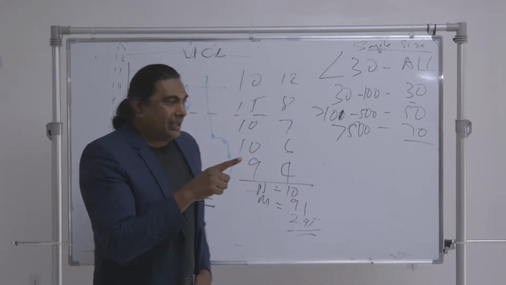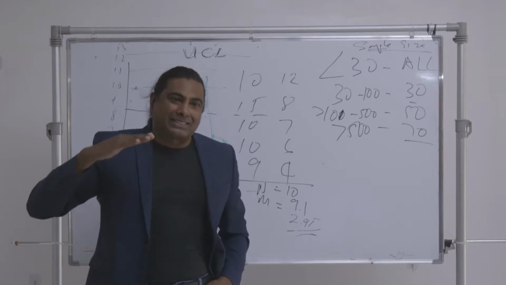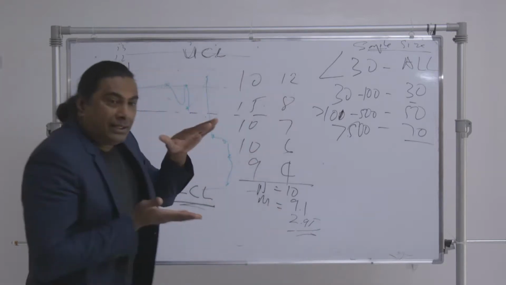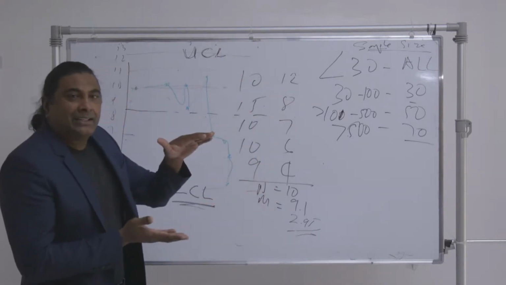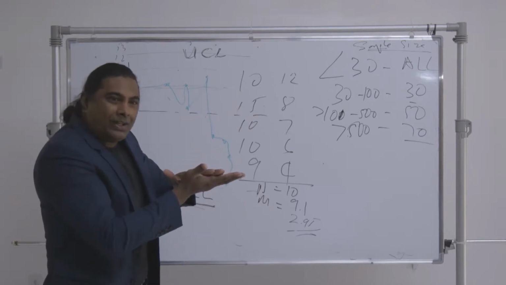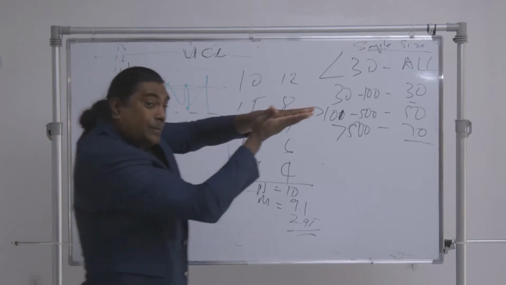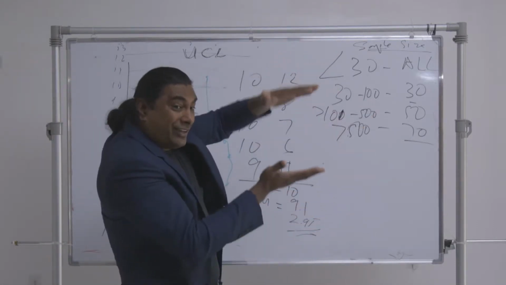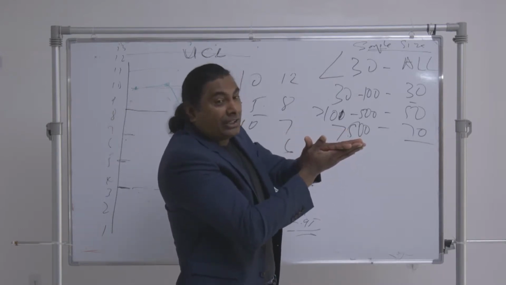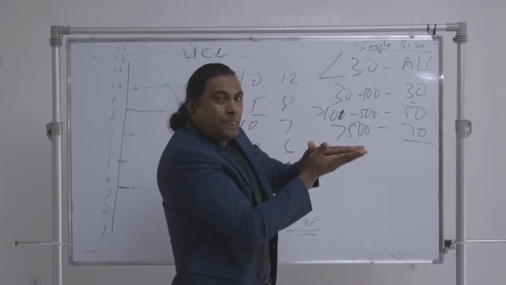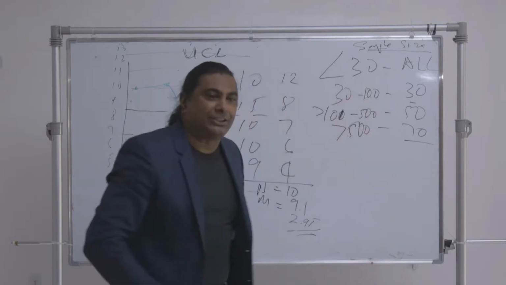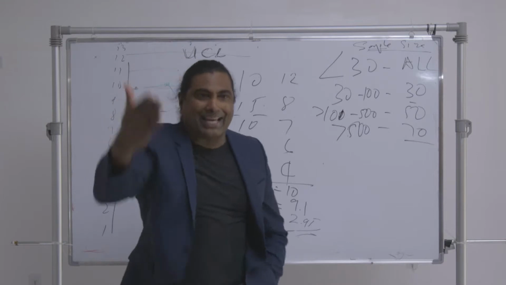You can have a waiting time that's reliably at 20 minutes. In fact, if every single one of these read 20, you would have a mean of 20 and a standard deviation of 0, which means everything is one straight line. So it's within the control. It's very, very tight, which is very reliable. But when you benchmark against another organization that's doing it at 10, you know that you still have a gap between your performance, where you are and where you need to be. Okay, so bear that in mind.